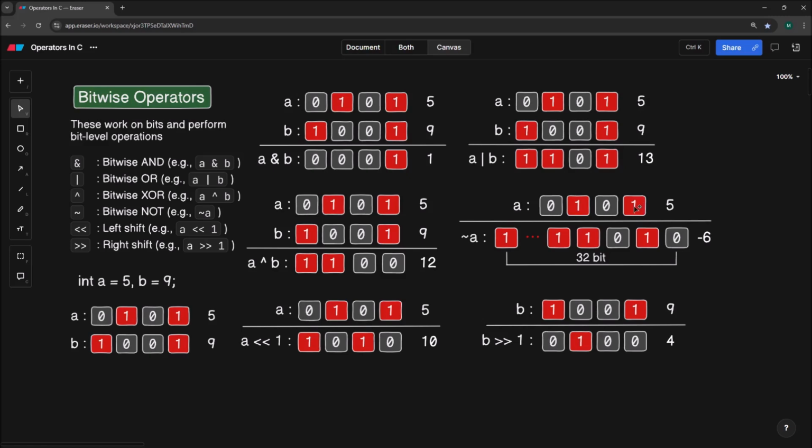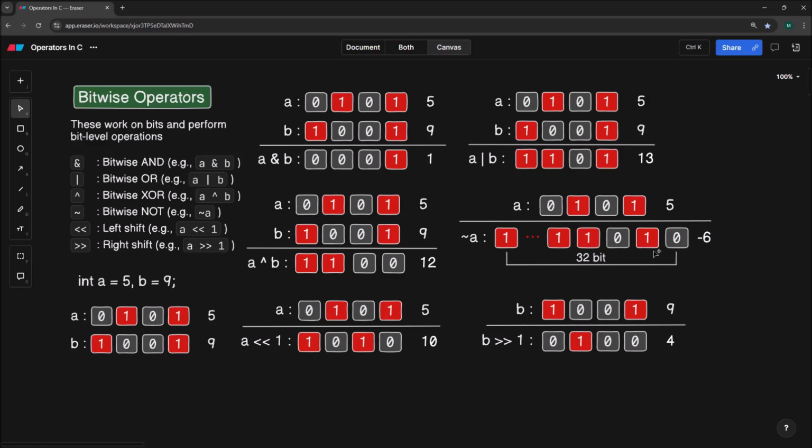Flip means, because a bit has only two options, 1 or 0, when this bit is showing 1, we flip it and of course it shows 0. When this is 0 and we flip it, it should show 1. And this is 1, when we flip it, it will be 0, and this is 0, when we flip it, it will become 1.